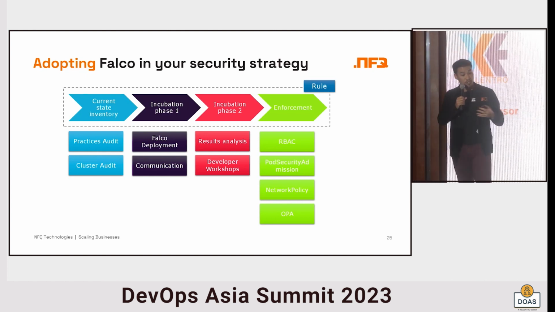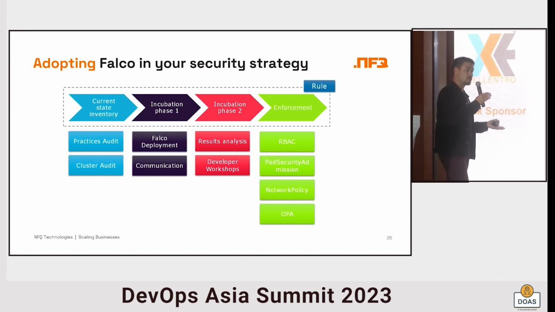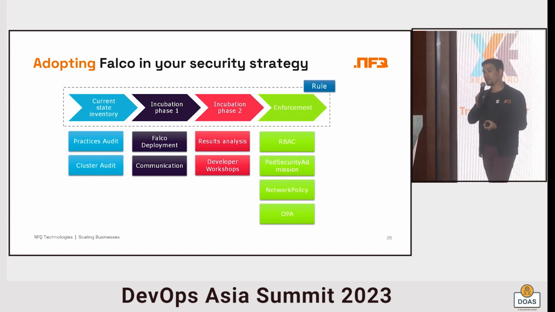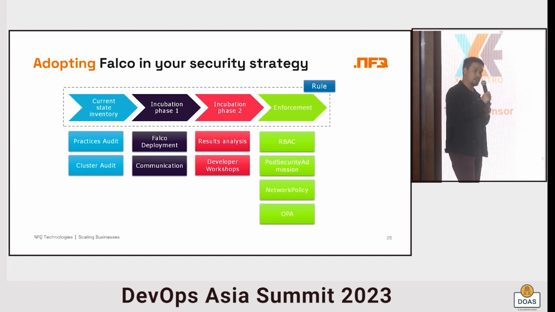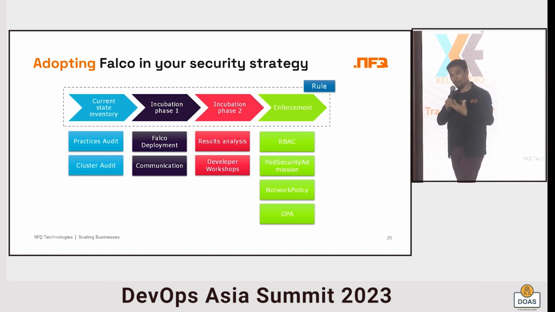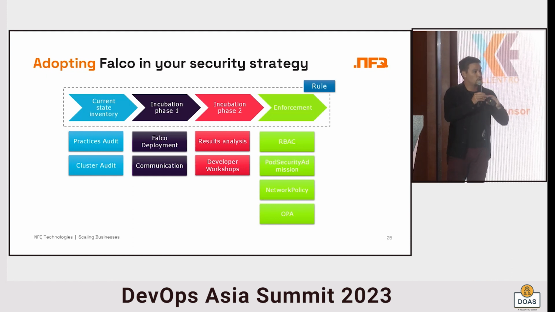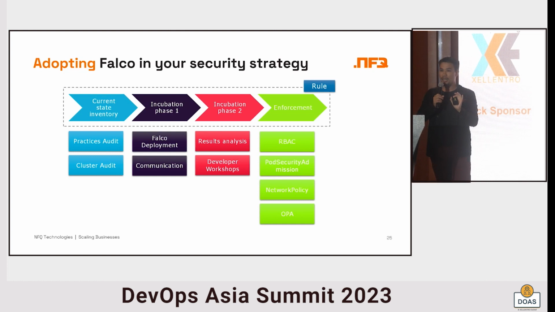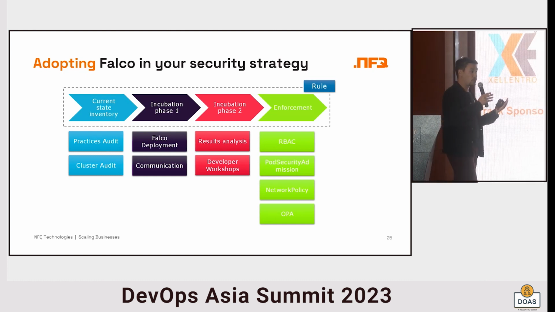The second step would be to analyze the results and to organize a series of workshops with your developers. Guys, we have identified that there is a wrong configuration of the Redis container that you are using. Can we work together? How can we reduce the privileges on this container? How can we work together to improve the rules? The idea is really to involve the development teams to restrict a little bit the context in which Falco is operating and to be relevant on the alerts, because at the beginning you will have a lot of alerts generated. And at the end you will have this enforcement process.